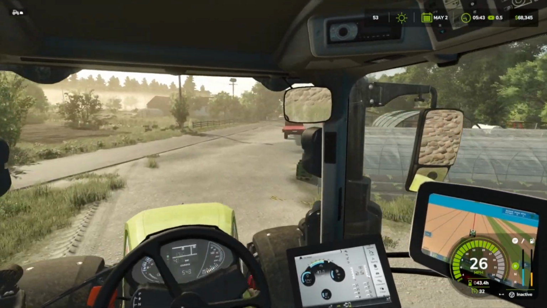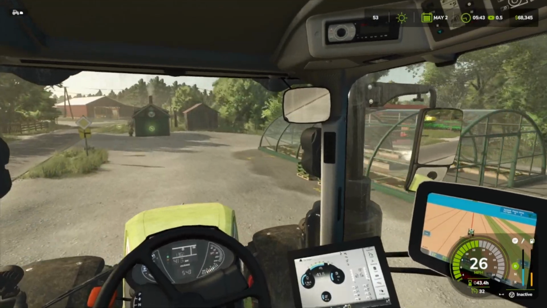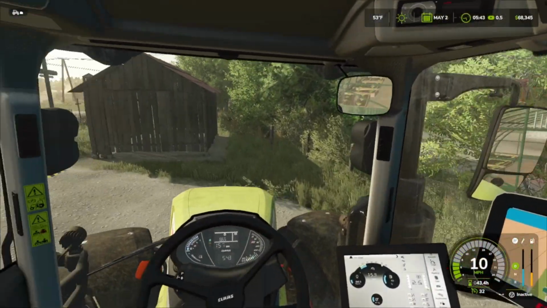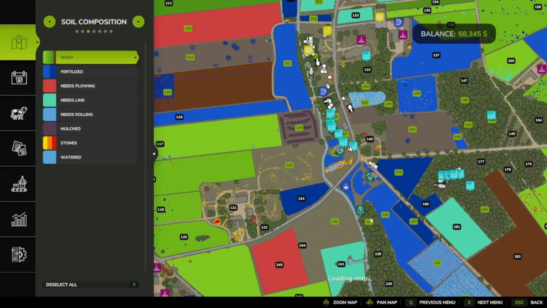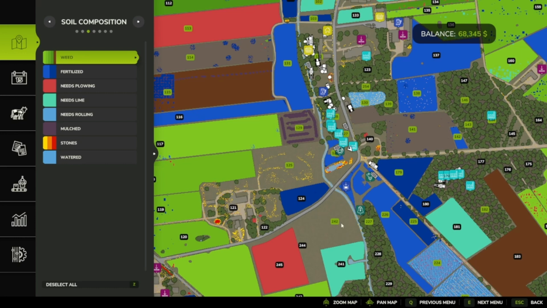We need to get in our truck or 4x4 or something and go over there and check on those other two fields we just bought. Remember, let's go to the map real quick. I'll let the game get caught up here. Alright, so 242. We bought it in 125. We need to go check those out in a minute.